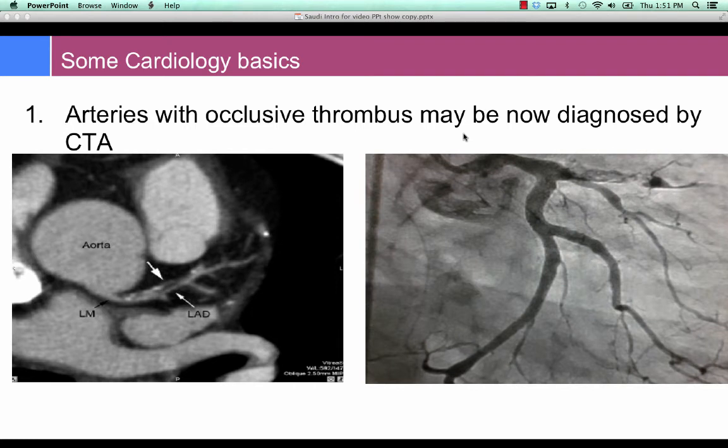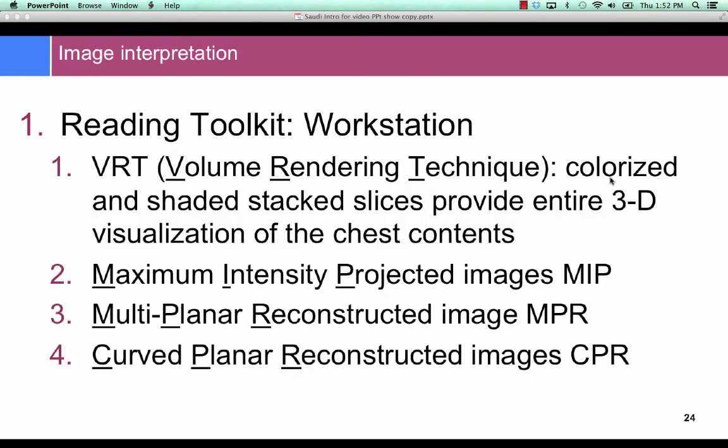Also, we mentioned that there's disease in the wall that we can see, but I did want to point out that it's very easy to detect thrombus, and a large thrombus burden can be seen directly. Here's an axial reformatted image we're looking at in the foot orientation here on the left, and here's the corresponding angiogram with the left anterior descending very densely involved with thrombus material approximately here.